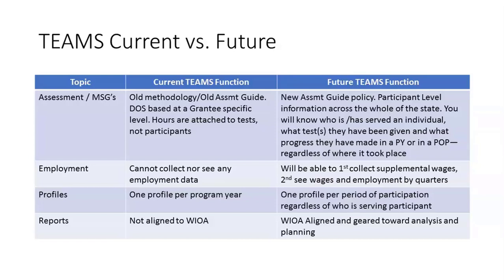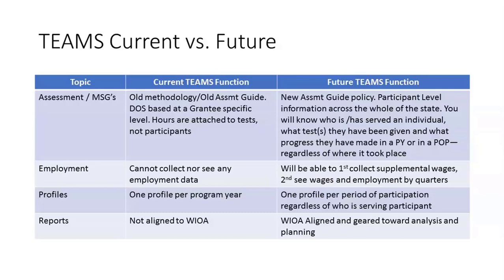So right now, obviously, reports in TEAMS are not really aligned to WIOA performance. You guys can't go in there and easily get this information. You've got to pull multiple reports, cobble things together, and that's not what we want. So we're going to slowly be working on all these reports in TEAMS.